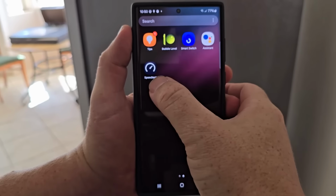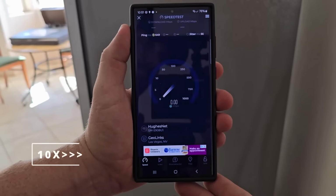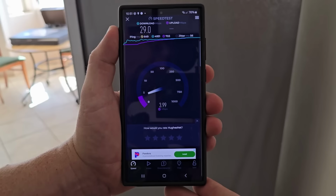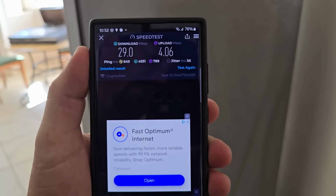All right, let's run a speed test on that Hughes net. Okay, it looks like we're getting 29 down and 4 up.